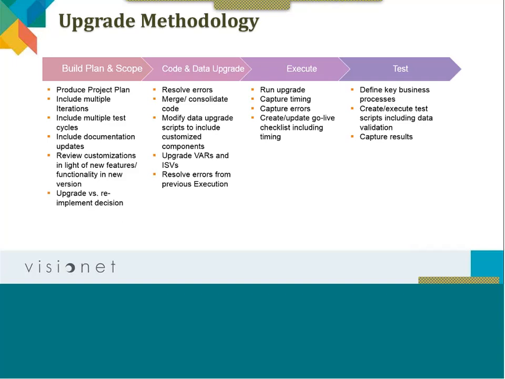Once you are done with that, once you have the whole scope, then obviously you can divide it into phases: what needs to be done first, what needs to be done next, what customizations need to be left behind, what customizations we need to take forward, etc. Whether we need to do re-implementation, whether we need to do upgrade.